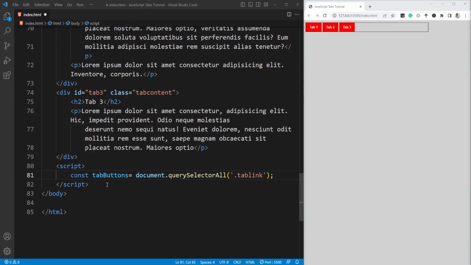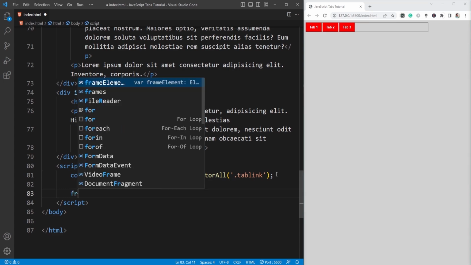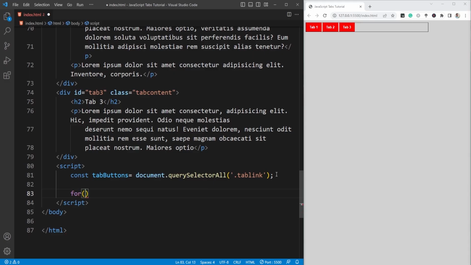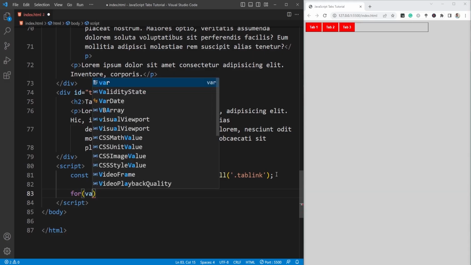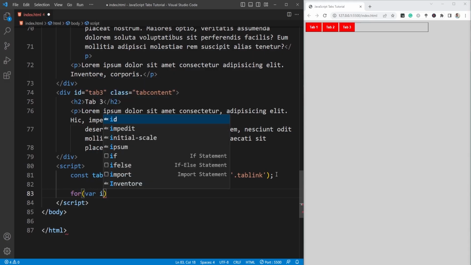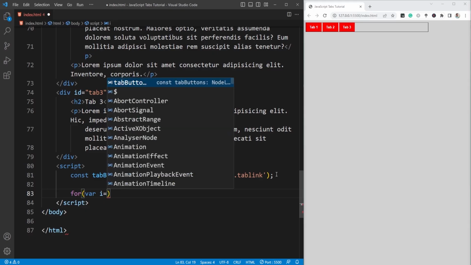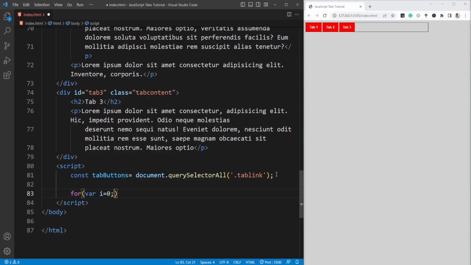And for this array, we are going to run a loop. So here I'm going to run a for loop. Inside the round braces, I'm going to assign a variable where i equal to 0. And now we need to set the condition.